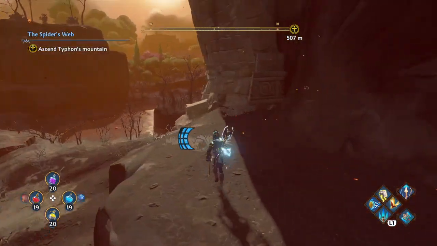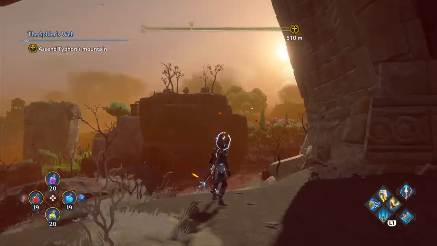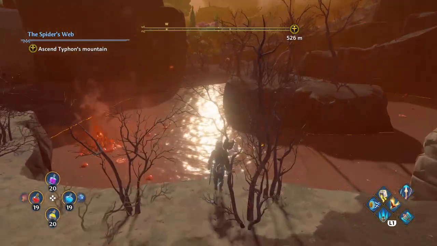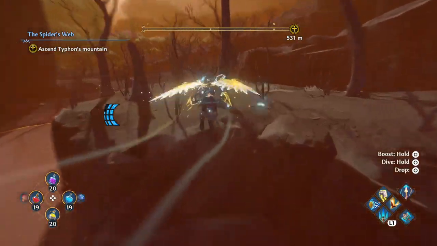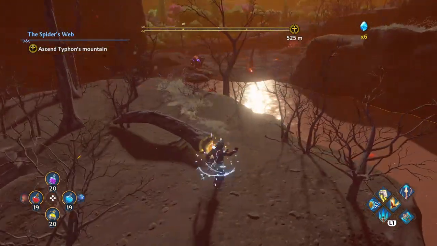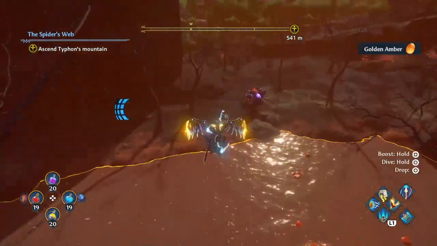So all my enemies are purple, if you guys have noticed that, and that's because I'm pretty much maxed out on all my skills and stuff I can do. That red one. Oh, he's still purple. I thought it was red. I'm actually looking for like a gold or green one.